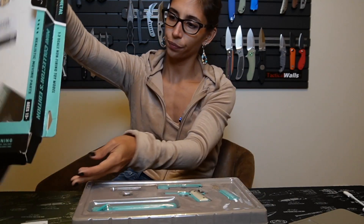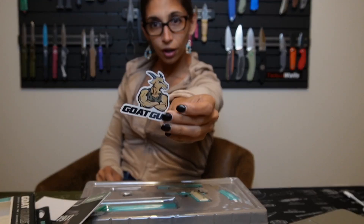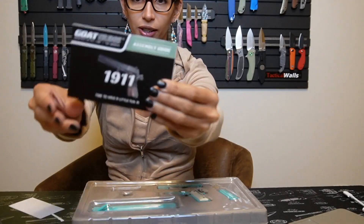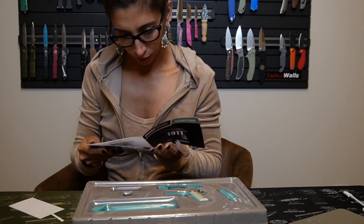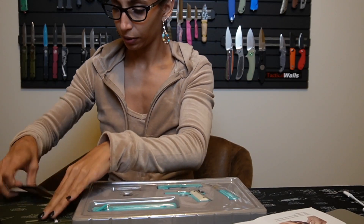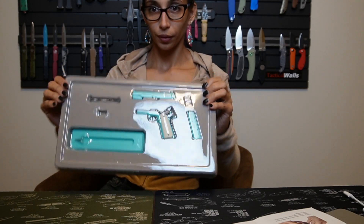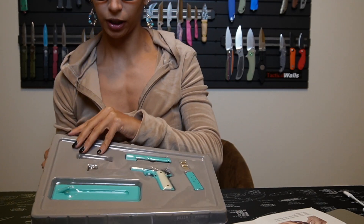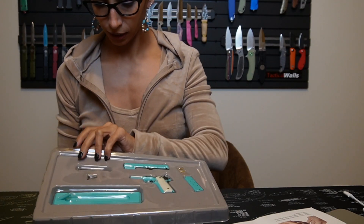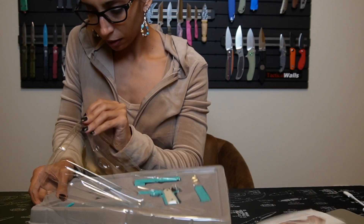So here it is — that's the package. Gold gun sticker. Here's the 1911. I'm sure these are the instructions. I'm going to be reading these. What else do we have here? Thanks for your order. So let's get started. I'm just going to kind of get out of the camera so you guys can watch me struggle through this — or not. Maybe it is kind of made for dummies.